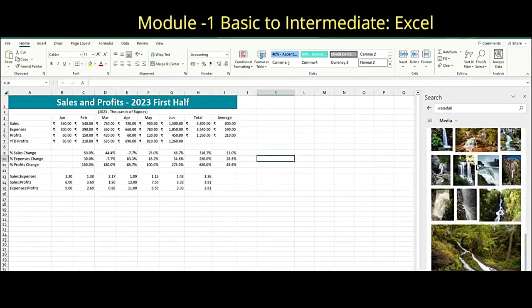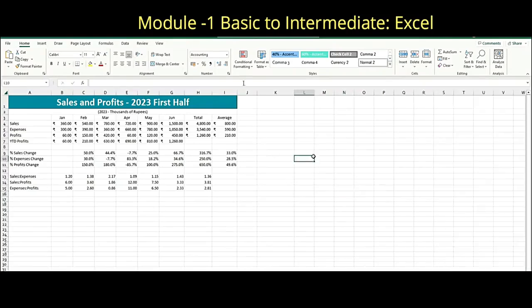So it not only searches the Excel file and the workbook, it also searches the entire internet, and it is very extensive. So Excel help is available to you at any point of time. Simply go to the search box, type what you want to know, and you can search for that information by just typing some keywords or all of the words. Excel help. The shortcut is Alt Q.